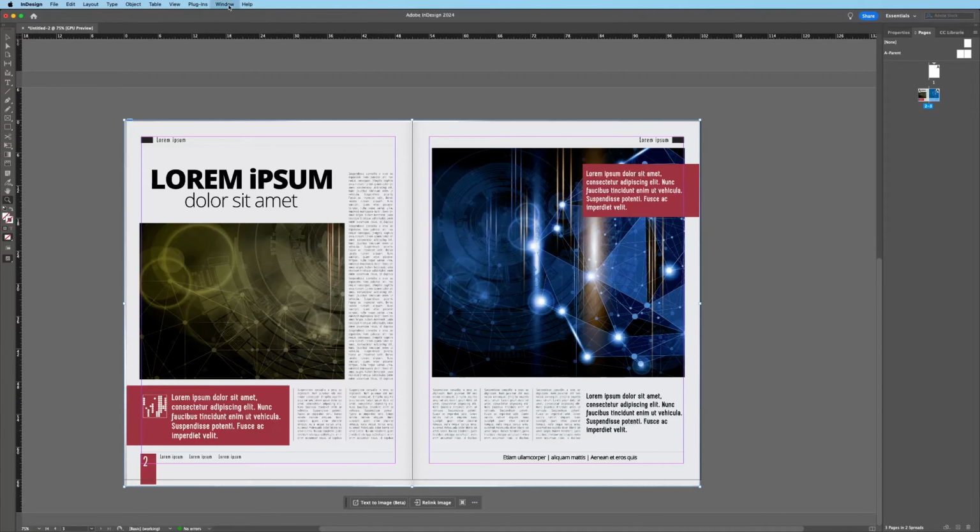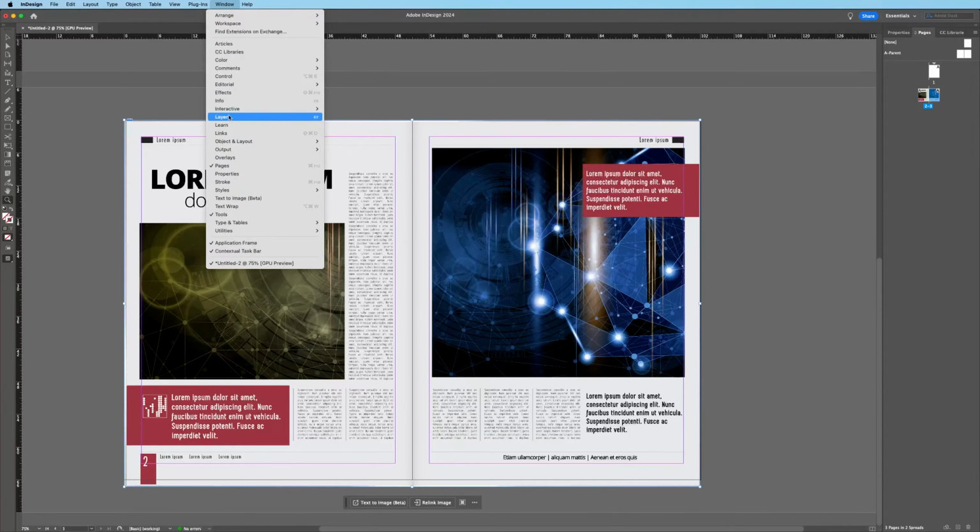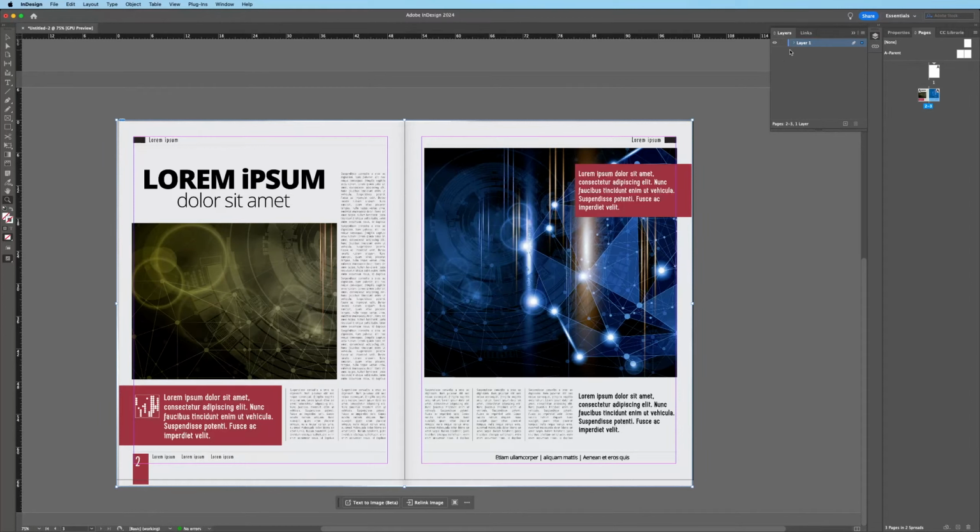I want to go to my window, and I'm going to go to my Layers panel. With the Layers panel selected, I'm going to go ahead and lock down that layer. I'm going to then click on New Layer so I can start to create the different types of imagery. For this, I'm going to use my shape tool for the most part. We want to identify certain elements and think about the different spacing in this particular document.